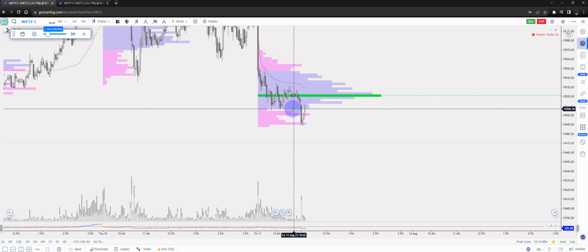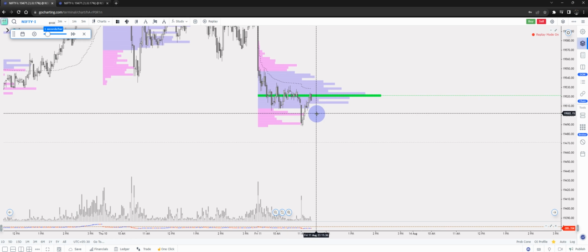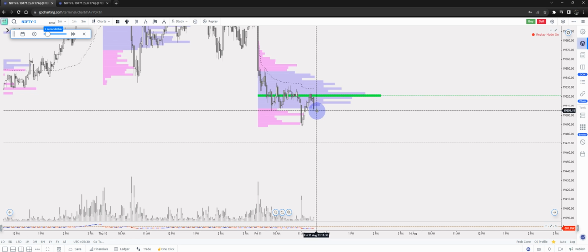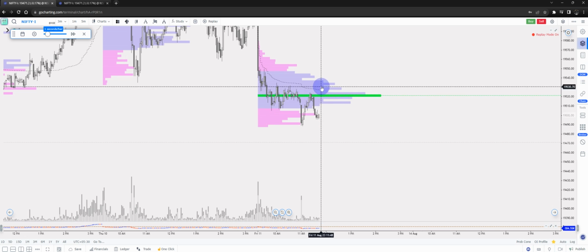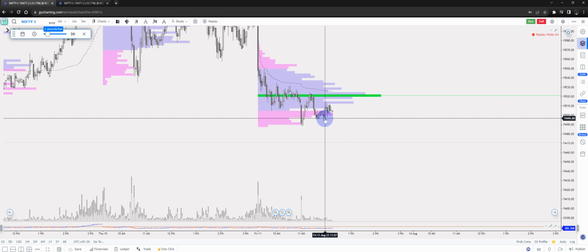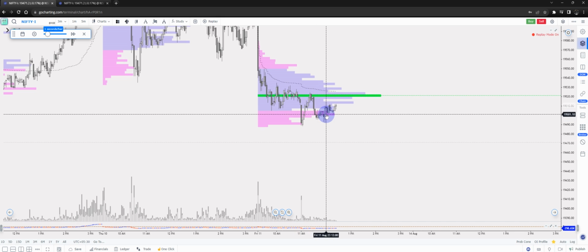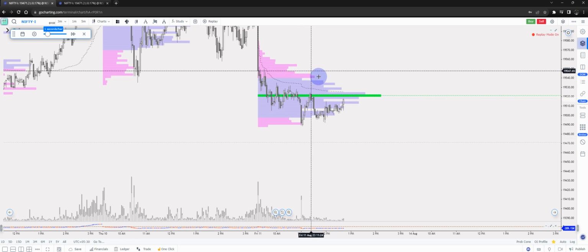So you can see the other entry that comes is, now this node has formed. Any pullback to this place is your entry somewhere here again. Okay, and stop loss is the day low, and you target the other node over here, and let's see what happens. And you do make it, I think, and this is what happens. So you can see that the node placements are shifting down. So on a trend day like this, it is always better to trade the extremes, as in when it goes on top, you would rather find a pullback.